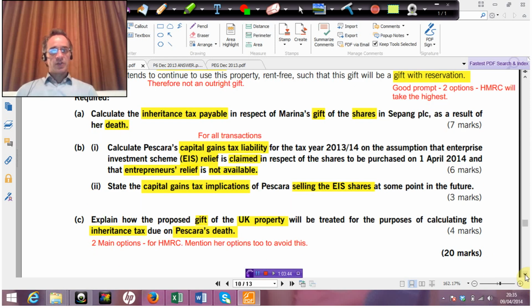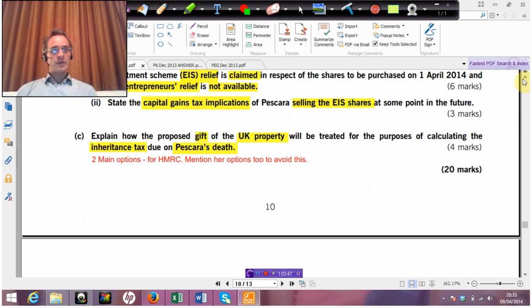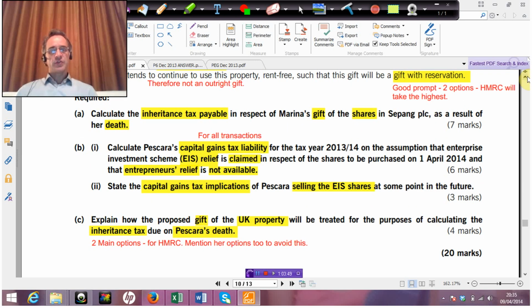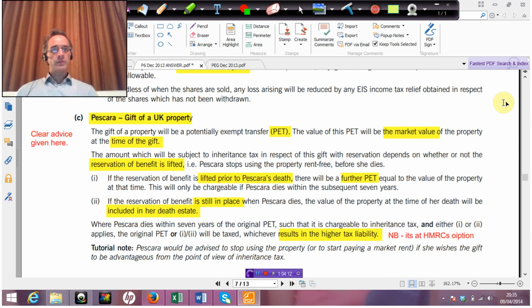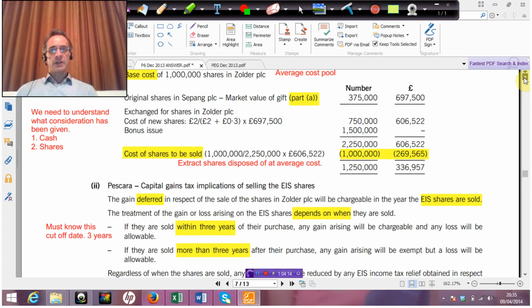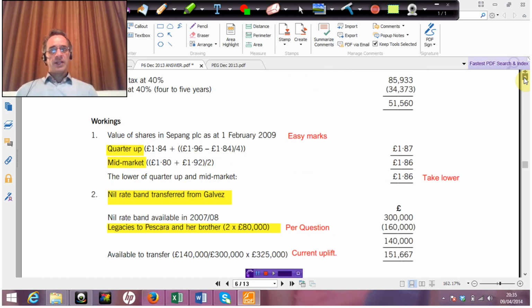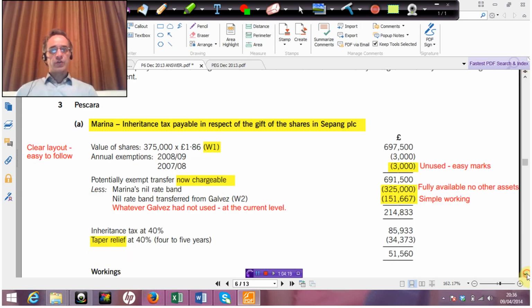I'll draw your attention here. In fact, no, it's actually on the other question. I'll draw your attention to what I said at the outset, just in terms of layout and format. The professional marks are not actually here. They're in question 1, obviously. There's 4 marks there. But certainly, if you can lay answers out in a manner that is user-friendly for the marker, I think they'll probably tick more. And what you'll see from this answer, if we just scroll down one last time, is that it's laid out in a very, very straightforward manner.